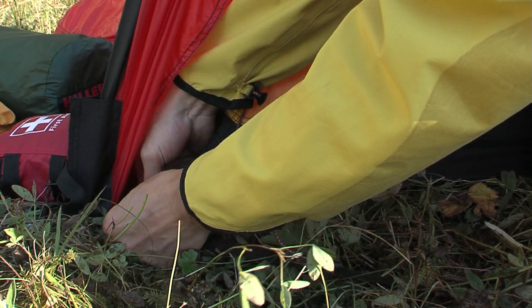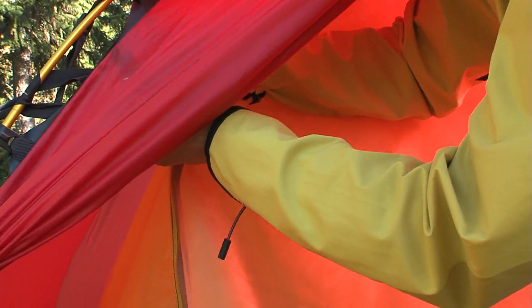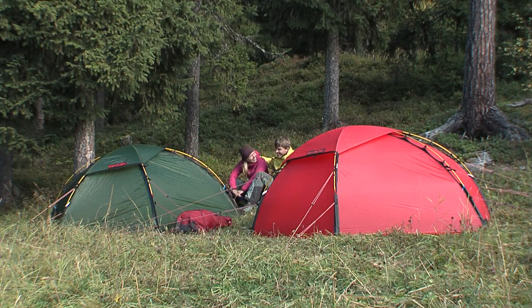By removing all or part of the inner tent, you can create a larger inner space. A pole holder kit for the Soulo is an optional accessory that makes it easy to set up the inner tent by itself. Remember that even though the inner tent is water repellent, it is not waterproof. It should only be used in dry and warm conditions where there's no risk of rain.